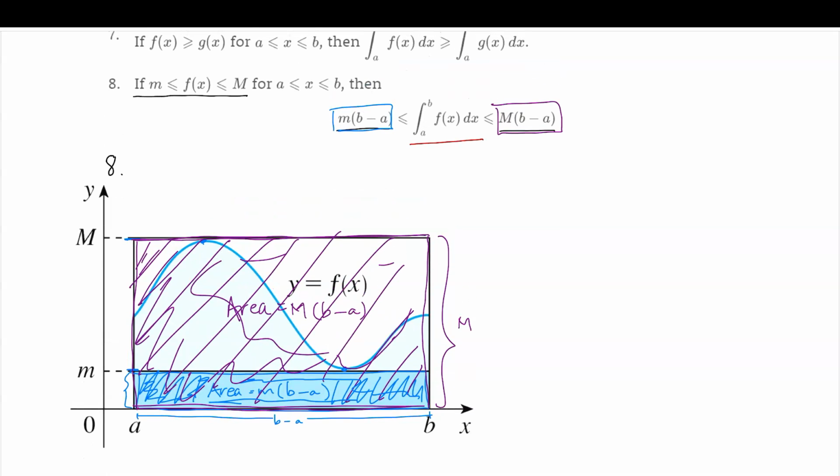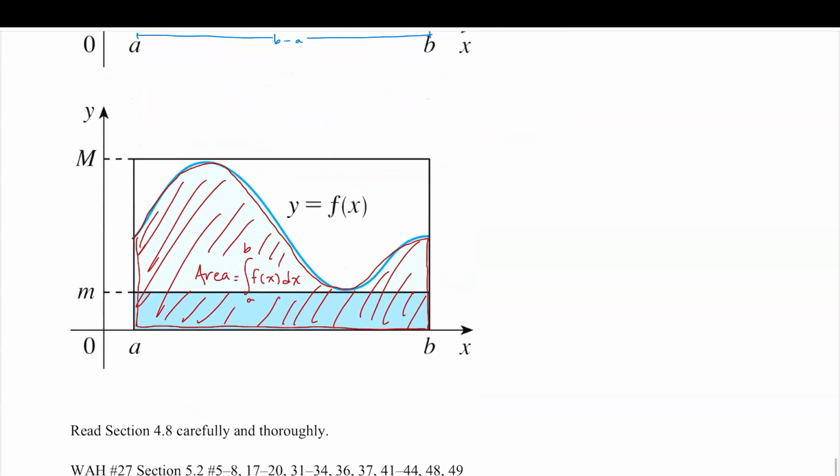Okay, so again, hopefully you can see that, and I didn't make it too busy. So remember the premise of this. The function f of x has to be bounded, so you look at the lowest y value and the highest y value that little f takes on in that interval from a to b. And then you can finish off the rest of the property, but it has to start with f being bounded by little m and big M.